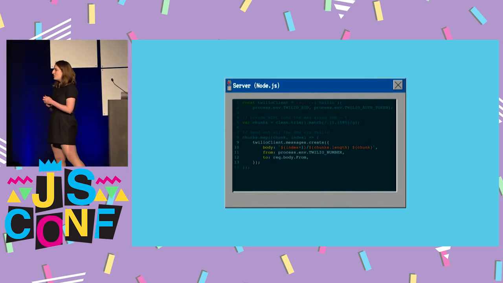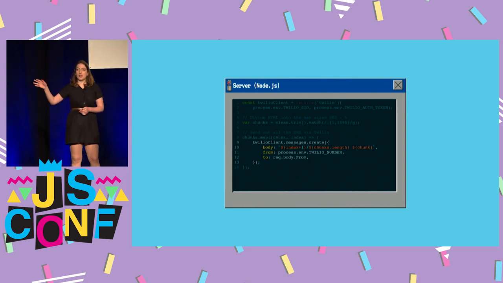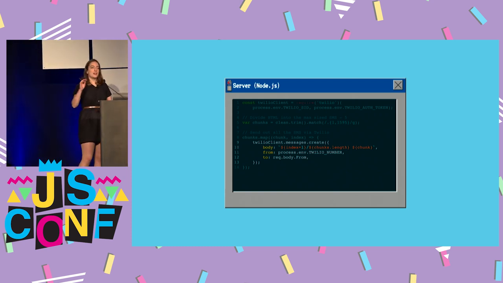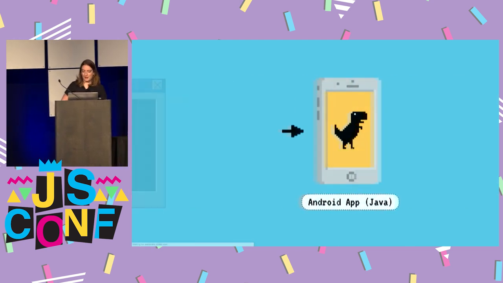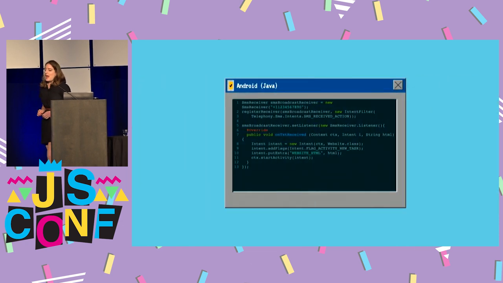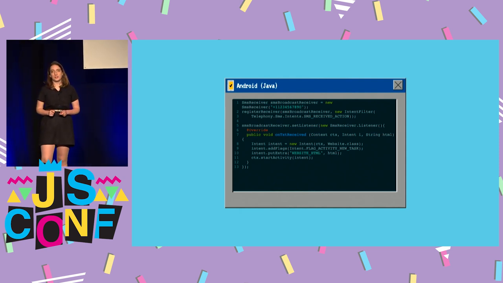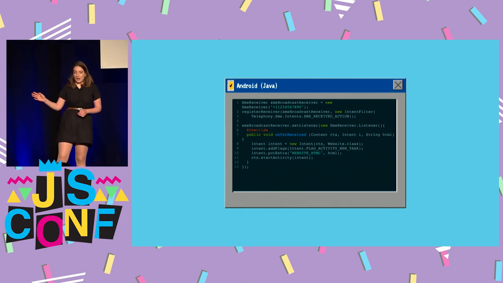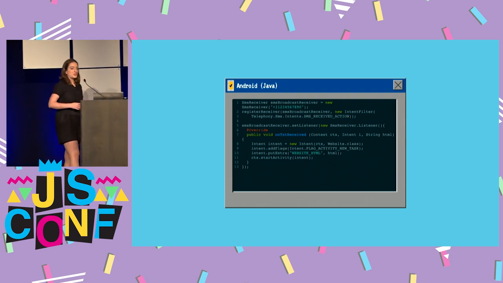Twilio has a great Node.js library — all we have to do is call messages.create, specify the body, who it's from, and the number it's going to, which was sent in the POST request earlier. On the receiving side, Android has something called a broadcast receiver — something you set up to listen for events within the phone. I have one set up to listen for incoming SMS, which waits for all the messages and then sends them off to an activity, which is Android's version of a view.